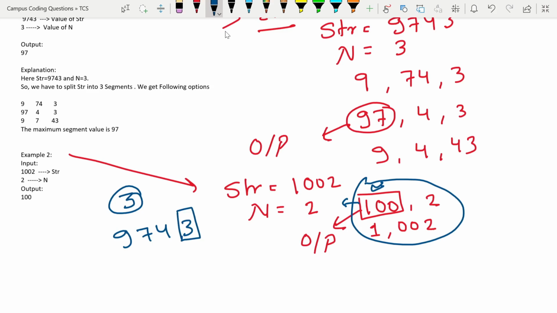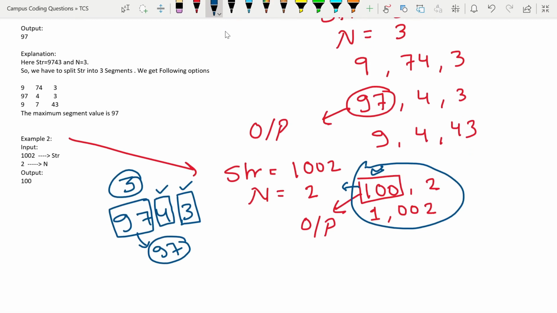If we divide it into 2 segments, then we remove only 3. But we have to divide it into 3 segments, so definitely the 2 smallest segments will be single digits. Then the largest one will be a 2-digit number, 97. In this way, we came to know that our possible maximum value is a 2-digit number.